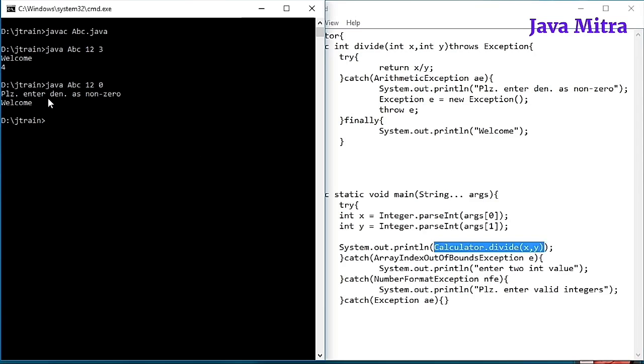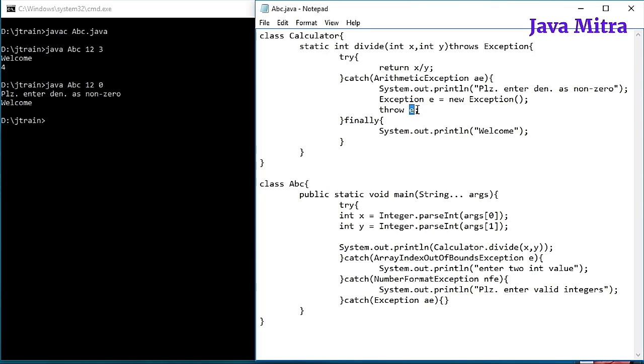But in the second case, when an exception occurred, the exception is thrown. If x by y throws an exception, in the ArithmeticException catch I have used a statement to print this value. So please enter denominator as non-zero comes first, and then before throwing e, it prints welcome and then returns back here. Let me add one statement also.